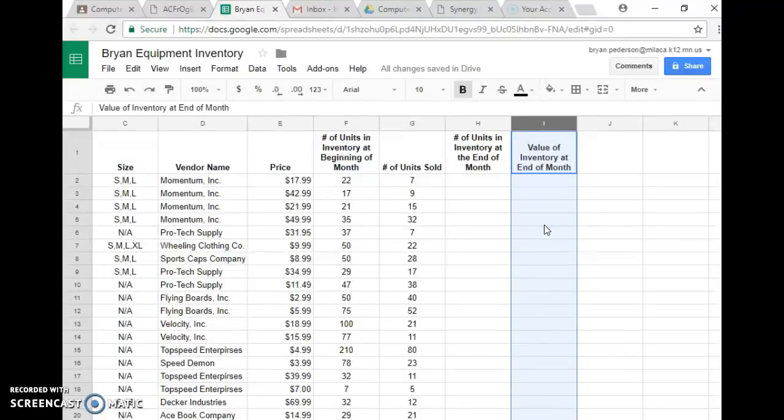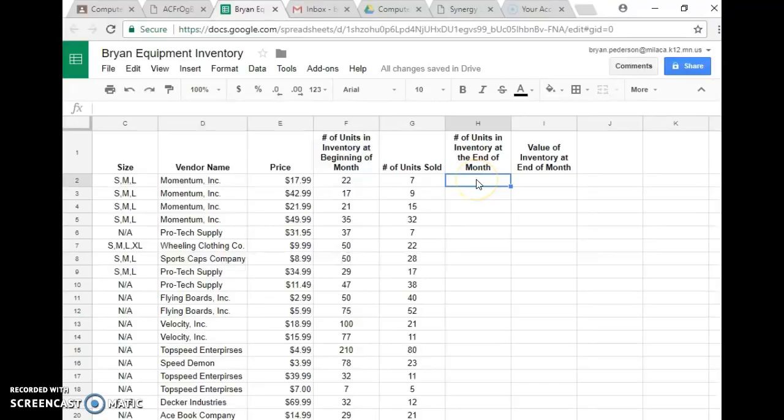So then it says enter a formula in cell H2. So I'm going to go right here to H2. And it wants us to compute the number of units in inventory at the beginning of the month for the first item. It wants us to subtract from the number of units sold. So it wants us to say how much is left over. So on the keyboard, we'll hit the equals sign, which is right next to the backspace key.